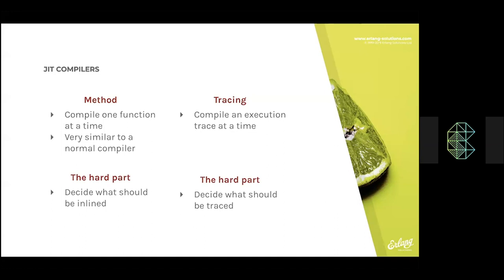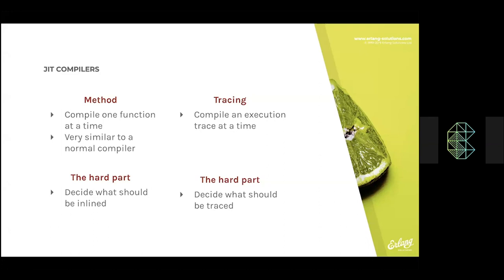So you're compiling one function as a unit, but in order to get speed, you want to have inlining in this. Deciding what parts of the system you want to inline into a function, and what the trade-offs are there, is really the hard part of figuring out how to make a good method JIT, because inlining can make things a lot faster, but it can also make them slower, and it's an expensive computation to figure out when you should be doing these things.